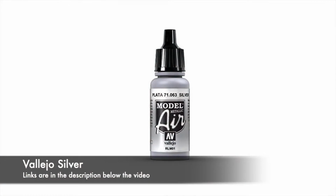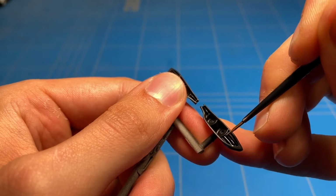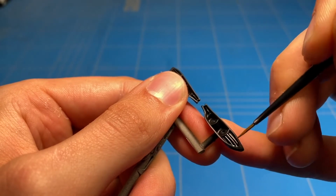The headlights themselves were already nicely detailed. I simply just painted them black and then added a lot of the extra details on there with a silver paint and a brush.